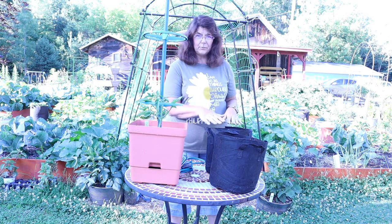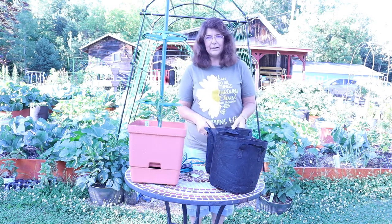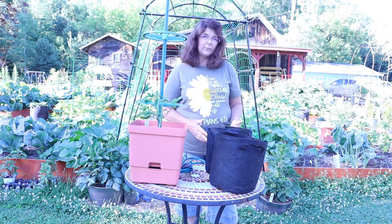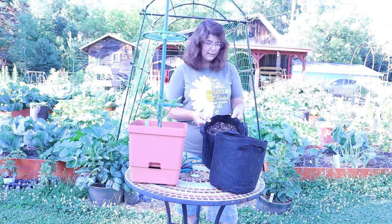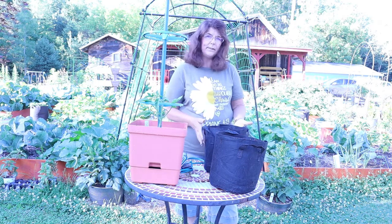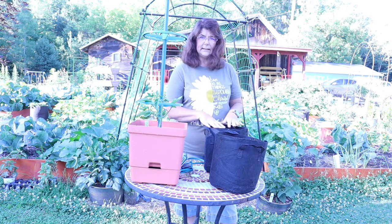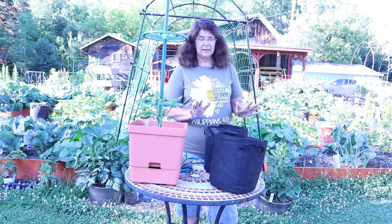But if both of them germinate, that's awesome. I'll do updates on both of them. But really, I'm hoping that at least one of them germinates so we can follow it along. I put pre-moistened soil in these 3-gallon pots. I'm hoping to be able to leave the flowers in these pots. I want to germinate in these pots and leave them in these pots so they can just grow.